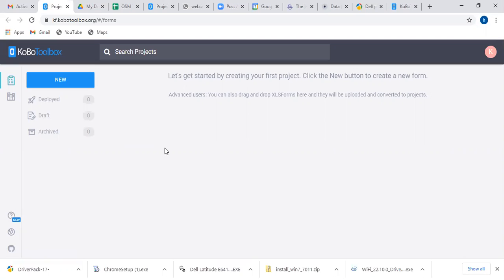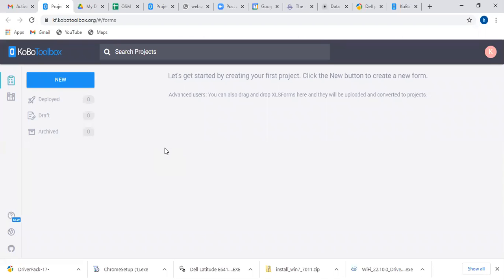So after you create this account, you cannot just have this account and do nothing with it. What you have to do is create the questionnaire. You may ask, why would I want to create a questionnaire?